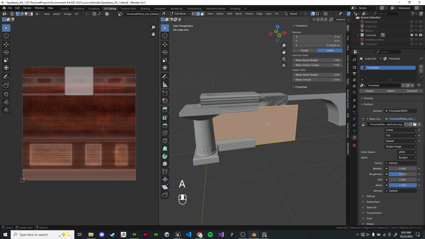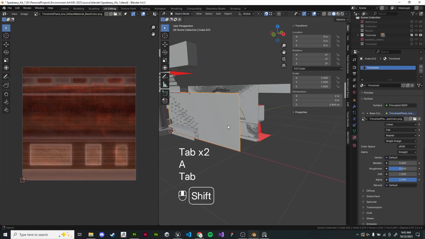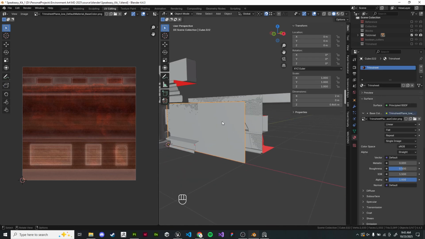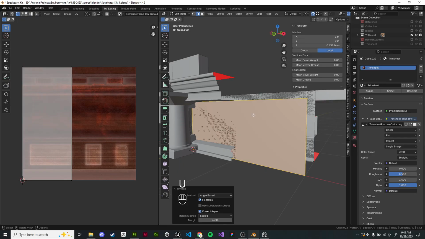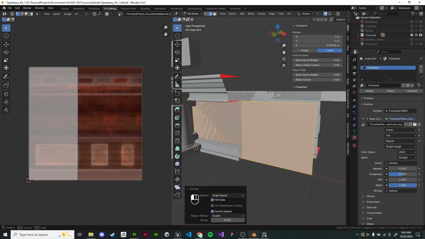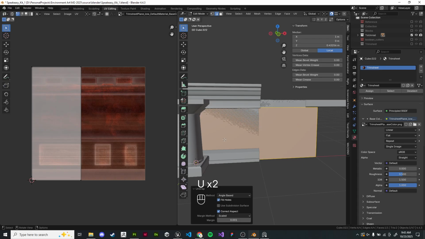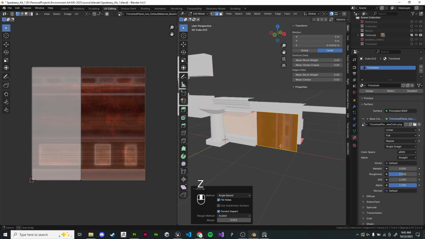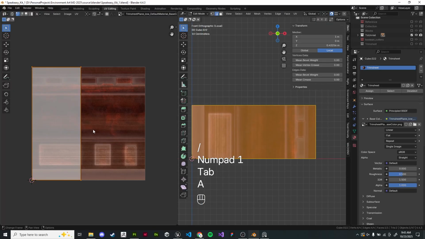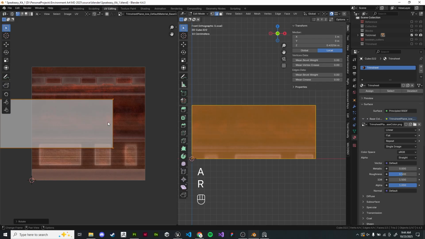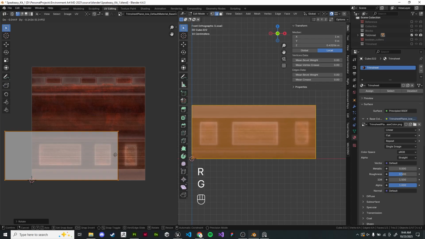Okay, we can pop that open and we can start to think about UVing these objects. So we've got them nice and neat with the weighted normals. We've got the trim sheet made now. We're going to start UVing these objects using our trim sheet. So I want to just go ahead and unwrap them as flat as possible. I'm going to try and wrap them straight. In this case, because this is the piece that we want to contain the detail here, it's incredibly easy to do. I'm going to rotate it until it fits the scene properly.